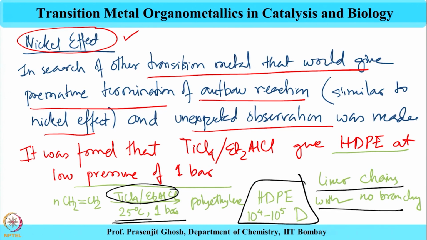So, this was indeed a great discovery by Ziegler, and what he found was that the actual catalyst is surface alkylated beta TiCl3, which is obtained from this. So, the real catalytic species is the beta form of TiCl3, which is surface activated. Now, this was the catalyst which was producing high density polymer.